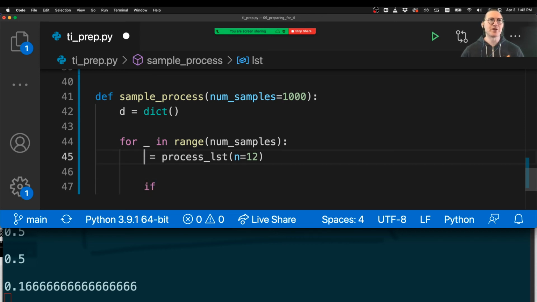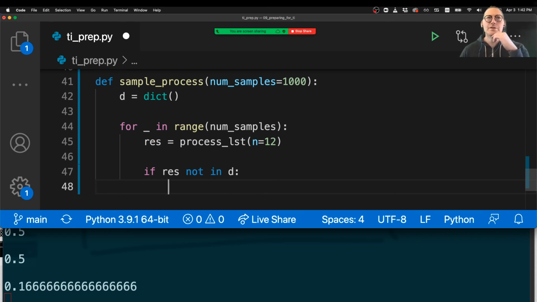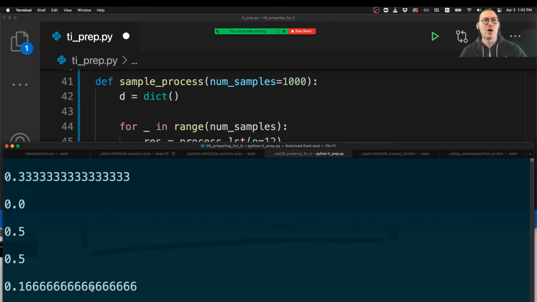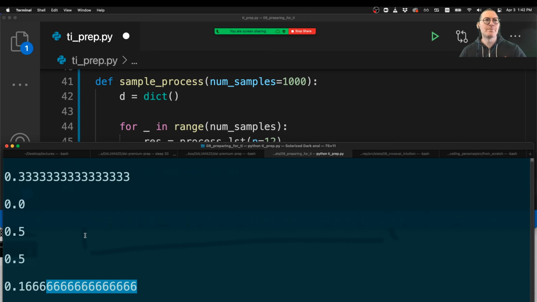So how this will look is, oh, this isn't a list, I'm sorry. This is a result. Let's call it a result. If result is not in the dictionary, is not in D. So we might want to round these, right? Because we've got all of this going off to the right. That's going to be a huge dictionary key, and these seem pretty consistent past a few decimal places.